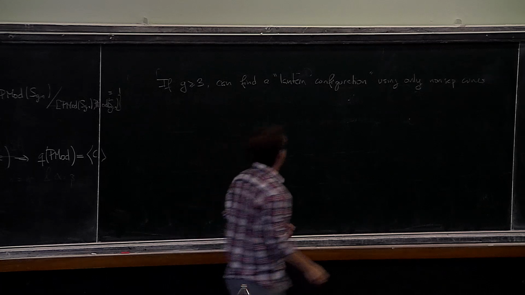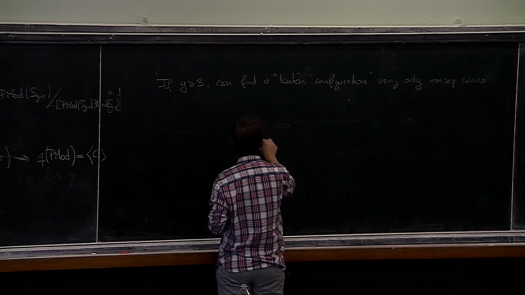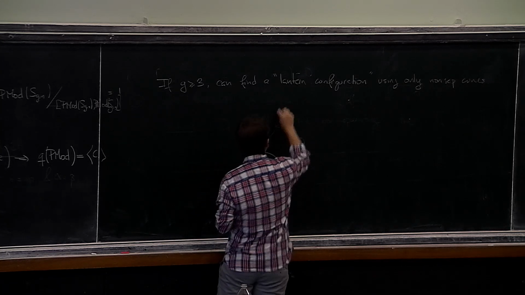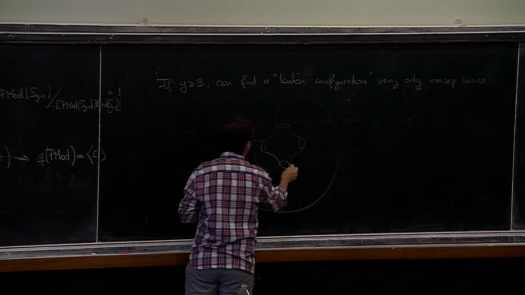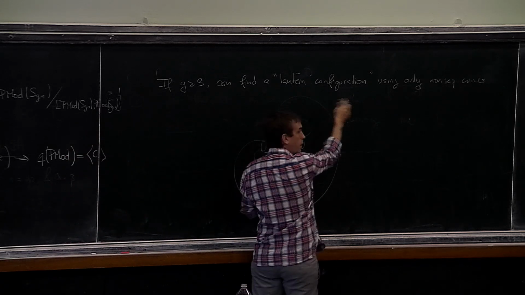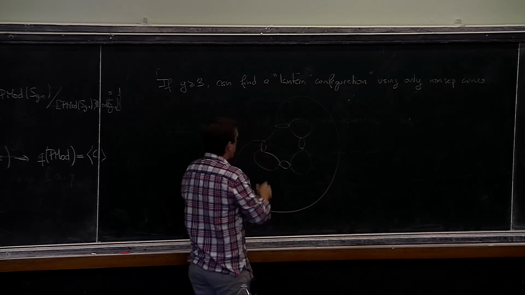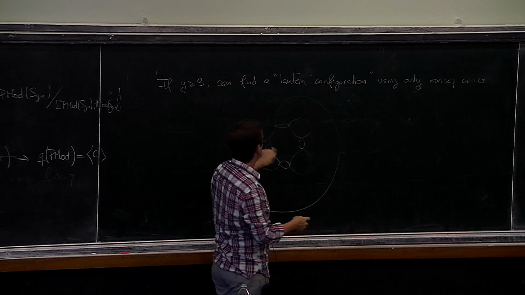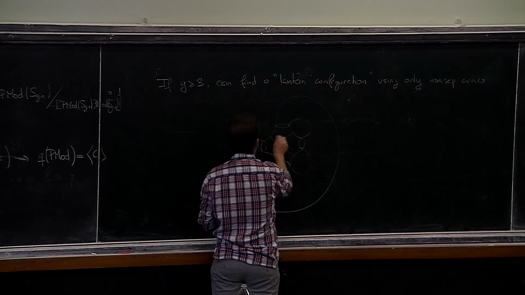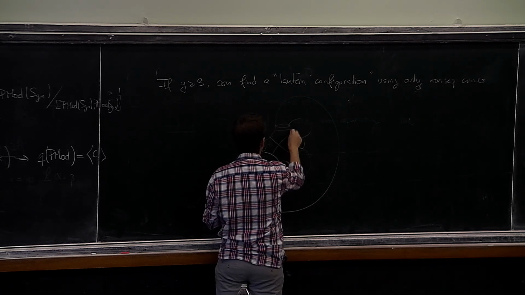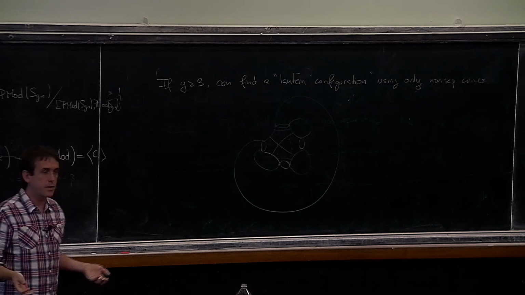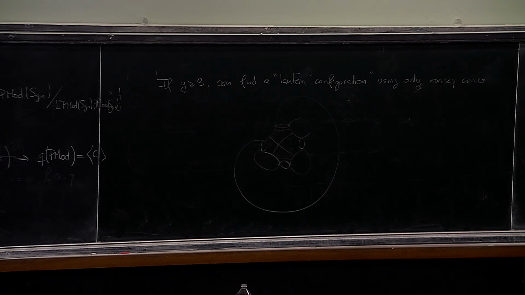So how? Like this. Here's a four-hole sphere, and because the genus is at least three, I can do this. Here's a surface of genus three, and if you want more genus, you add whatever here. And here are the four curves that appear in the lantern, A, B, C, D. Then the three others are these ones, and the other one is a bit more difficult to see. It goes around here, goes down, and then goes up like that. But you can convince yourselves that none of them are separating.